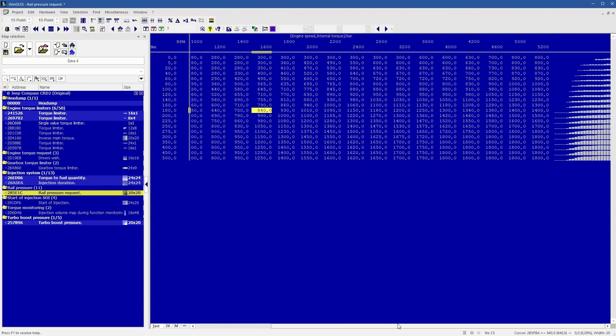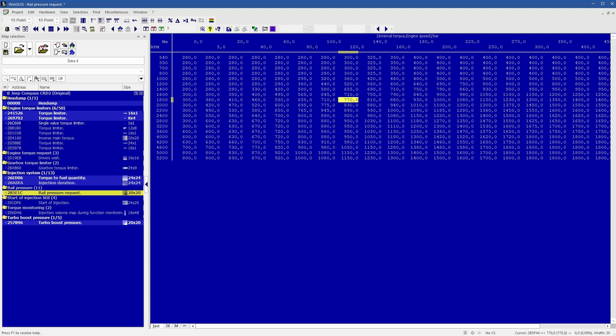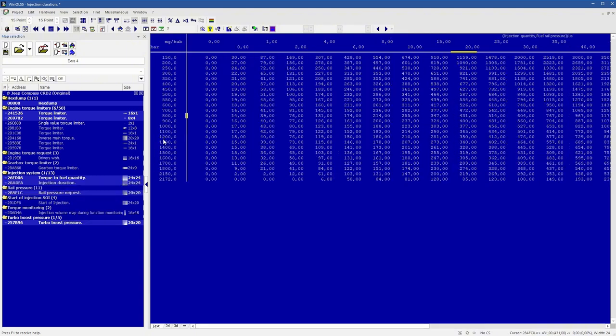All right, it looks like this. So let's check, let's rotate it, Control T. I will check 1800 and then go to 250 Newton meters. This is exactly 1150. So then I go back to the injection duration and then 1150.